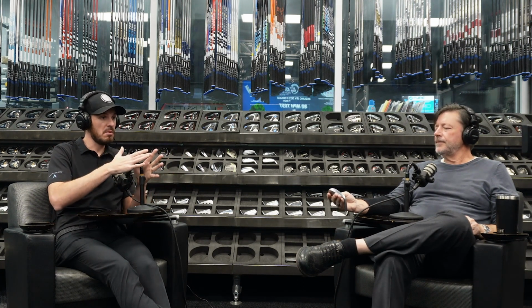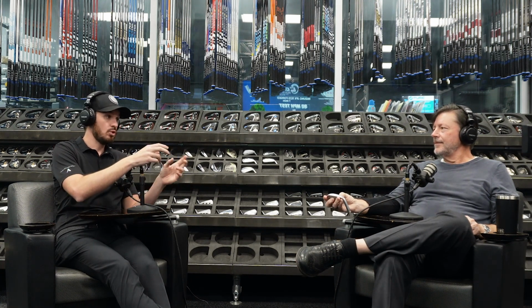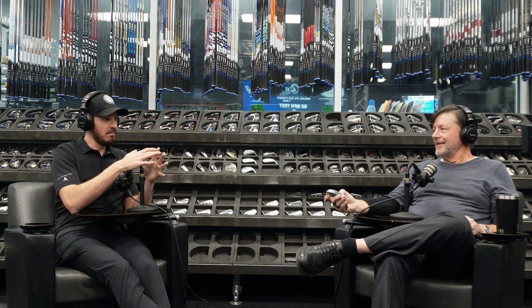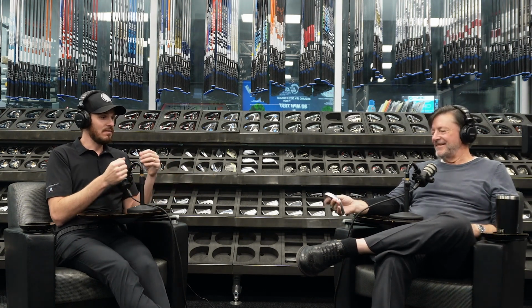So I look at Mizuno, like they've definitely got two different ranges. They've got the JPX range, which is everything from a muscle, which is the tour in this line, all the way through to their big forgiving models. And then they've got the pro line, which is pretty much designed just around the better players. So this one's the better player end of their game improvement line, which is why it fits a lot of people. And the design wise is great.